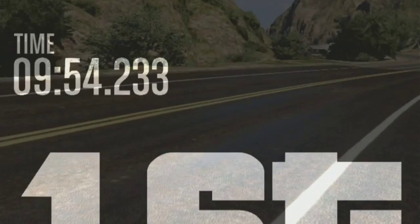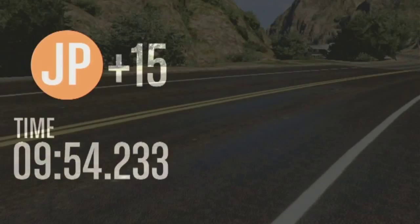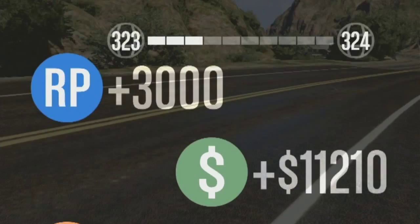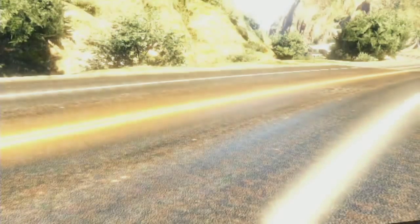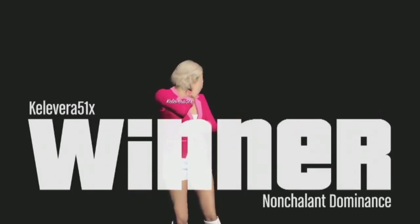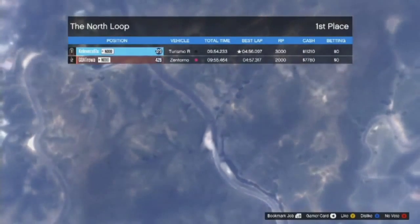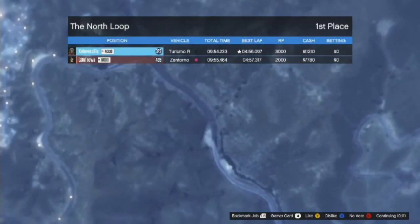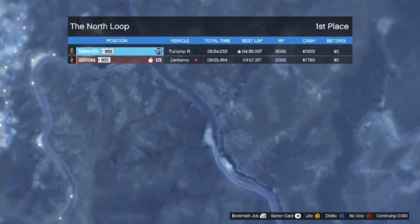It's a long track, especially this one we're talking about right now. Loop is a very long track, around 5 minutes a lap. You make one mistake that's cost you 2 or 3 seconds, that can easily be made up in half of the lap. So it's just really important to keep your head. And I know it's quite frustrating sometimes in GTA. You crash and you think, well, what did I do wrong? You have no idea. But you've got to try and analyse what you did wrong, not do it again, and then by that time, once you've hit a clean lap, you will be under 5 minutes.